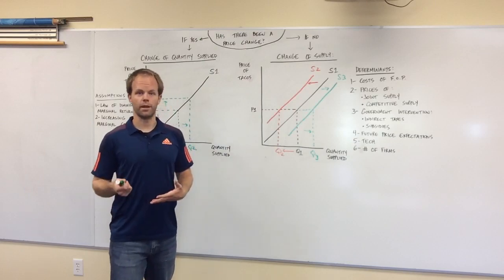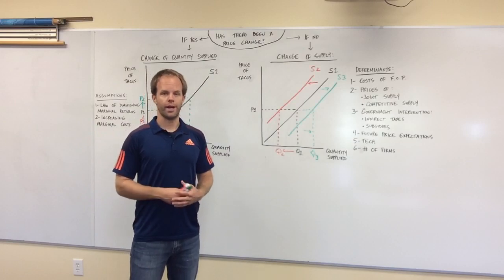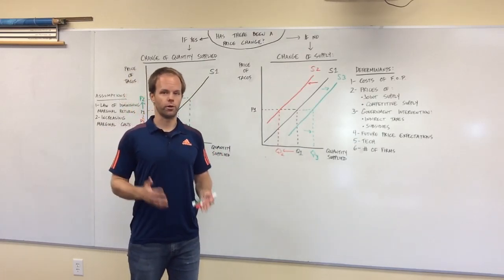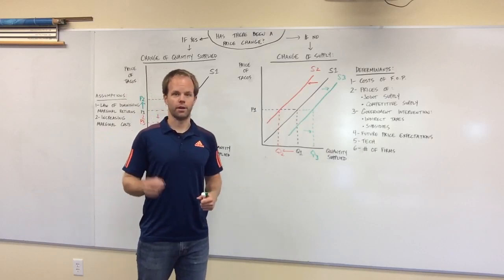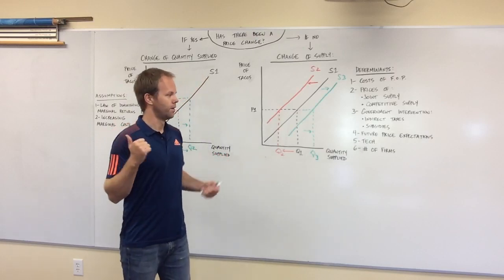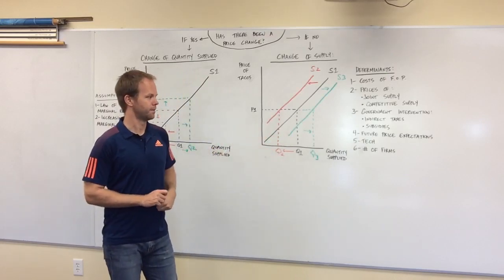The opposite reasoning, again, is also true. If a producer has a good or a service in their portfolio of things that they currently make, and they know that the price for that thing is going to go down, they're going to make less of it, again, because of the law of supply, right? So if that's the case, you would see our supply curve shift to the left.